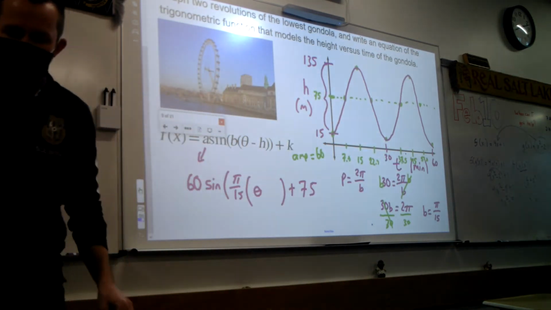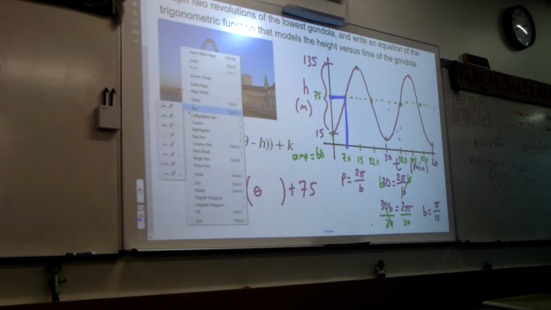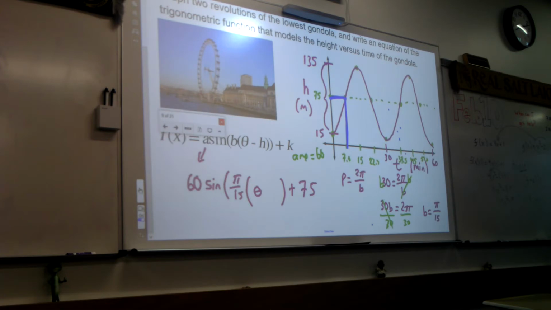So what I'm going to do is start at the midline and draw a line to here and draw that down. And I could say, hey, this looks like a sine wave, but it got shifted to the right by how much? 7.5. Good job. So now, if I wanted to make it go right, what do I need to remember to do here? Subtract, because it's opposite. So I'm going to do minus 7.5.